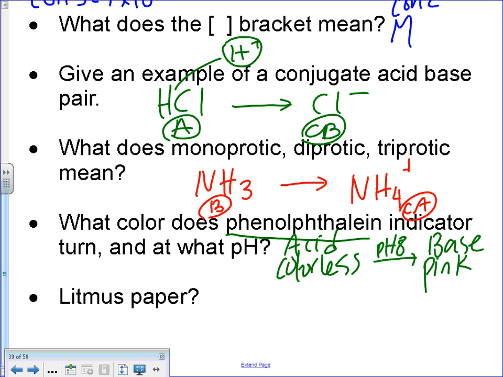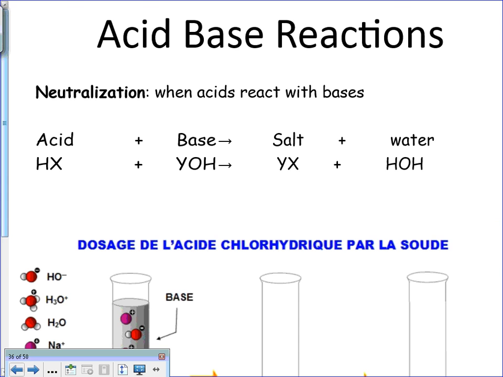What is another one you remember from your notes? Cabbage juice. Give me some real ones versus grocery store ones. Methyl orange, methyl red. Give me more. Any more? Can't remember? Litmus paper. Litmus paper is another one we will talk about in just a second. So I want you to know a couple more.